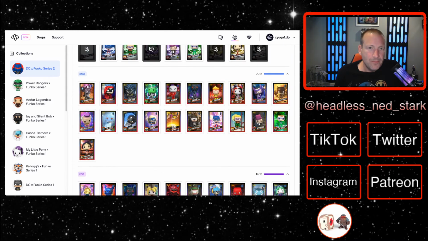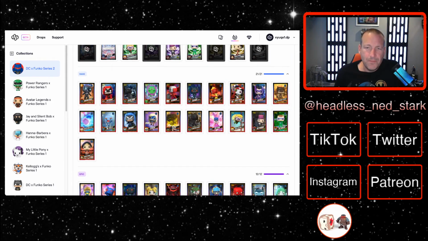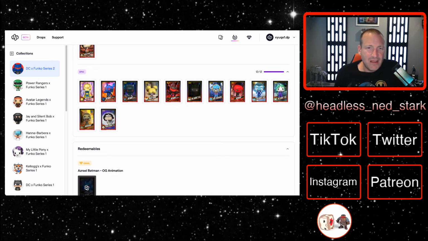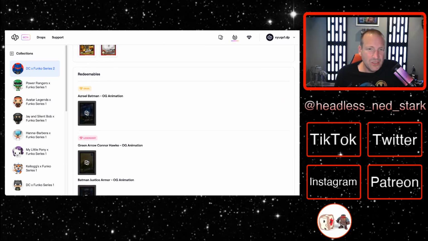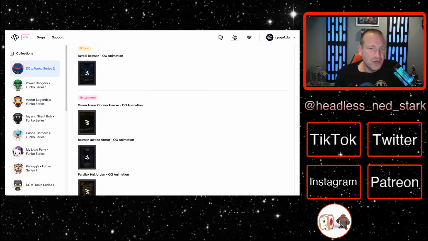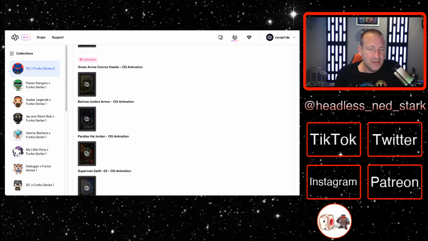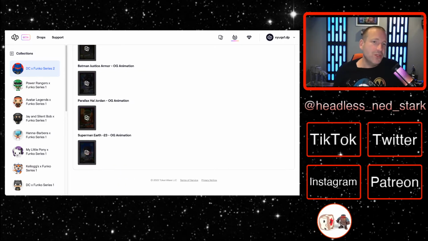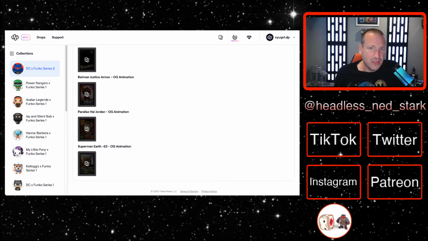Here are the rares. I have all 21. And then finally, I have the epics, and I have all 12. Again, I was able to pull quite a few epics, and I made some really good trades. So a lot of good people out there on the different Facebook groups. And then redeemables, I don't have any. There's the Grail. And then here are some legendaries you can collect, and I did not pull any last night, unfortunately. But we do have a 5-card pack to open, so maybe we'll get lucky.